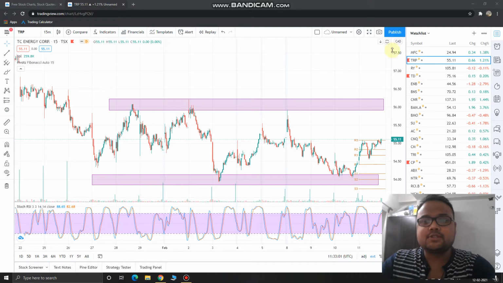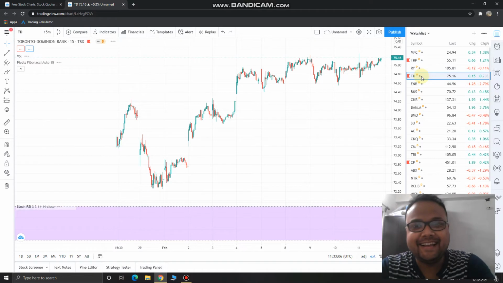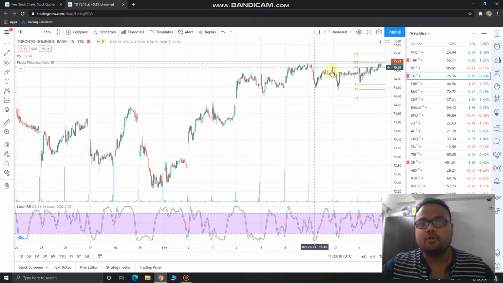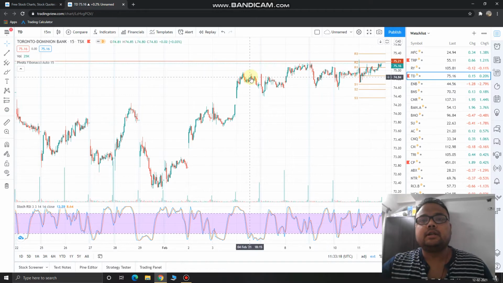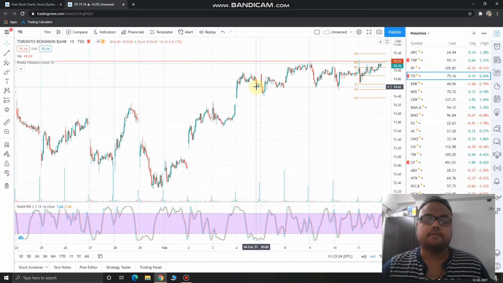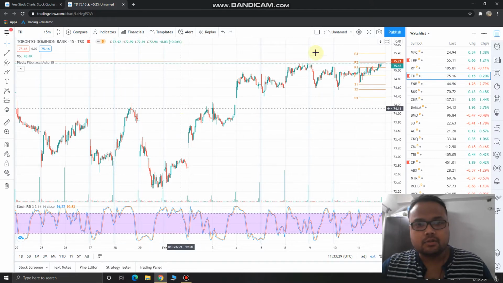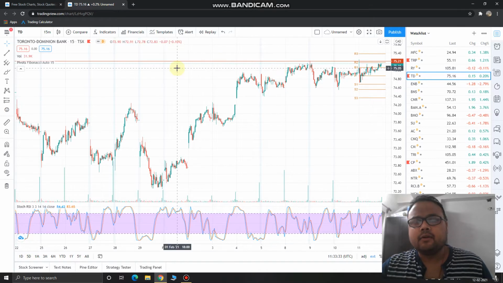The second stock that I have in front of me right now, or that I filtered, sorry, is Toronto Dominion Bank. There is not much support available. Yes, there is support available, but if I look at the chart, I'm not saying any concrete support. I'll be looking at a one-day chart also. I forgot to check on the one-day chart. I'll be checking. But I would like to mention one thing.